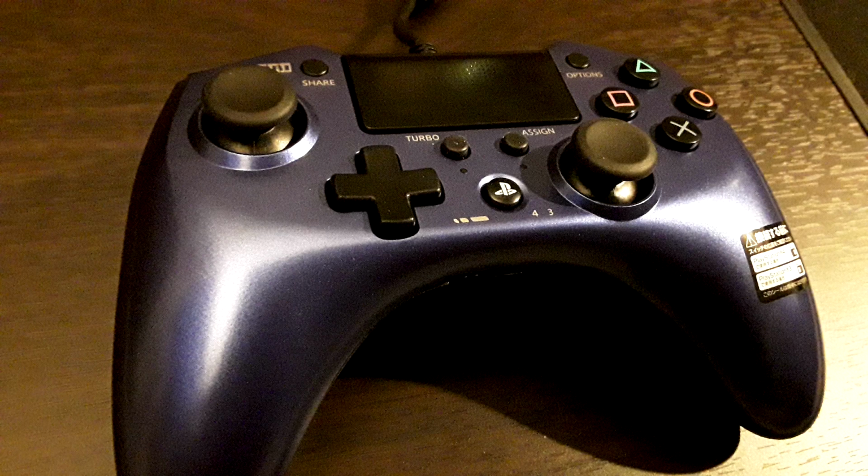But the good news is that HORI just keeps getting better. They do. I love their products. I love their controllers, especially the Split Pad Pro on my Switch. That is the only thing that is ever connected to my Switch. In handheld, it's a game changer. So good. So good.